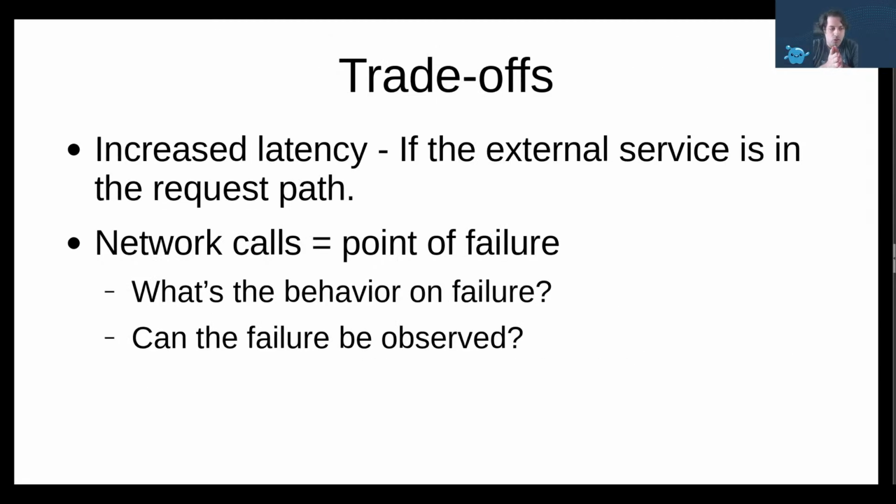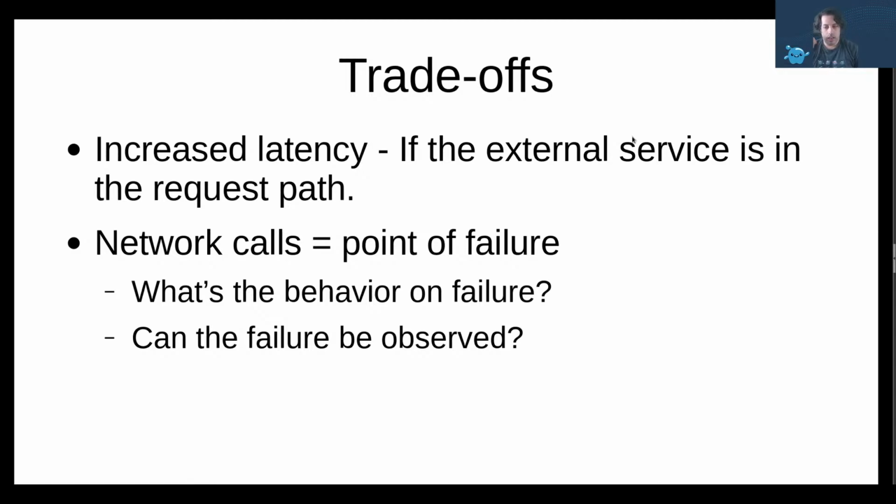Let's talk a little bit about trade-offs. Obviously, if you're calling an external service in the request path, there will be latency implications, right? Making a network call costs latency, probably around a millisecond. It could be more, could be less, depending on your setup. It's kind of a rule of thumb here.